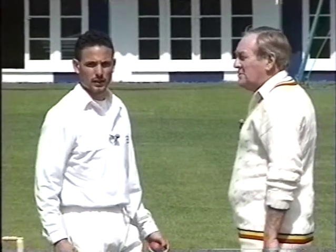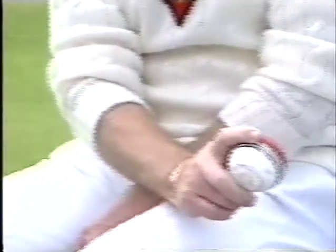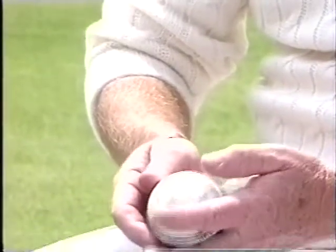I've always said you get as much spin from the action as you do from the fingers. The arm must come across the front of the body to finish on the onside, and that movement of doing that across your body gives you as much spin as the fingers do. There's no doubt about that. So it is the natural action for the arm ball as well. Sometimes bowlers trying to bowl an arm ball don't finish the action off, and the ball goes down the leg side. Now, I used to use the arm ball in two ways — I could bowl it at off-middle and let it run away, which would bring the slip into play.